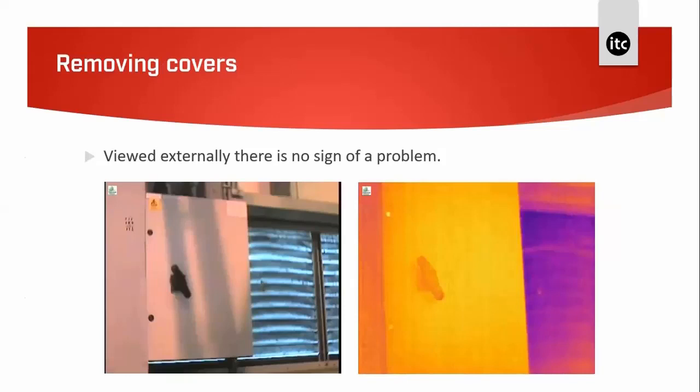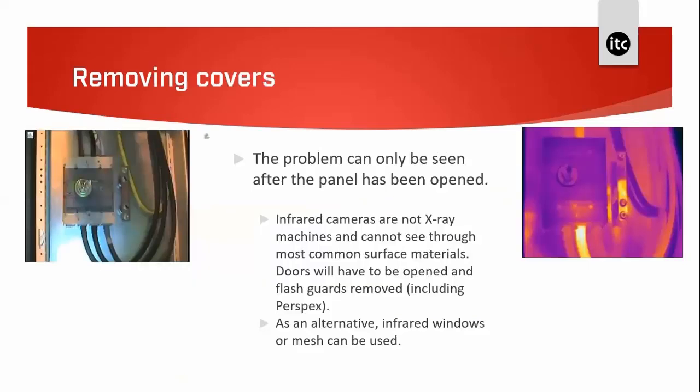What about if you're confronted with a room full of panels or an electrical panel like this? If we were to view this panel, as we have done, if we look at the daylight picture and the thermal picture, we can't draw much information from this. Maybe that the panel door uniformly is a little bit warmer than the surroundings. If we now open a panel, the problem can only be seen after the panel has been opened. So with infrared, the doors of electrical panels are what we class as opaque solids, and it's not possible to truly assess electrical systems without opening them first.